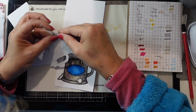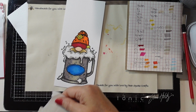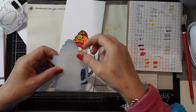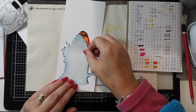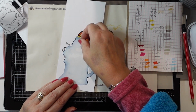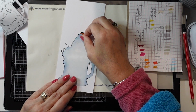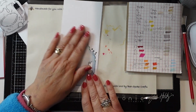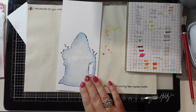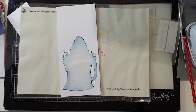So as I finish colouring now, the next part I'm going to do is mask off the image. I can't remember which masking paper I'm using, but there's a variety. Normally I do use Gina K's Masking Magic, and I'm going to stencil over for the background. And I do like it when you mask over because everything else appears to be behind that image, which I like the look of.